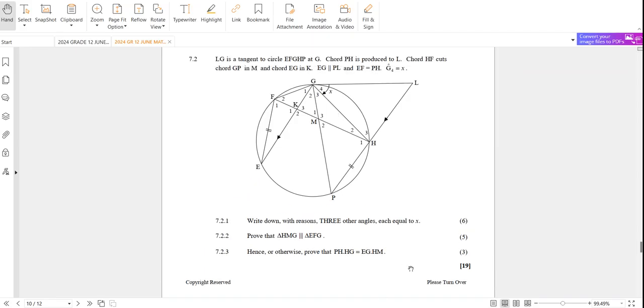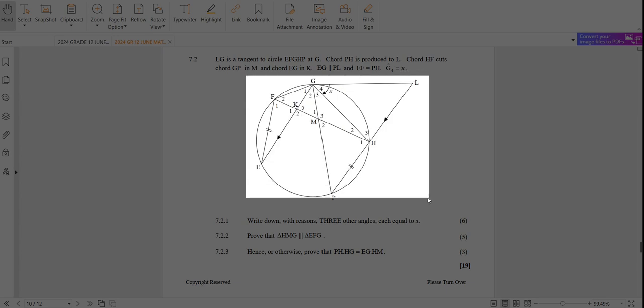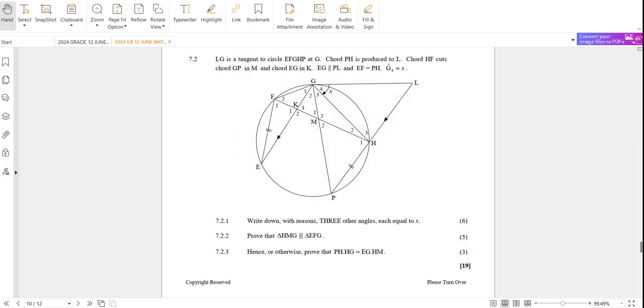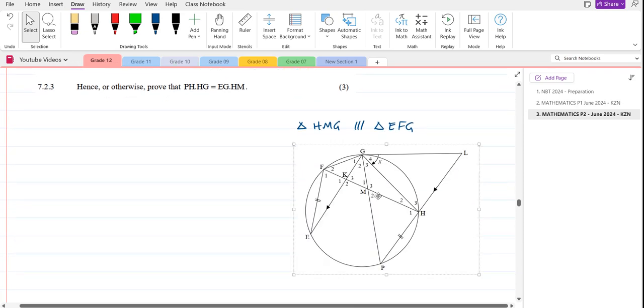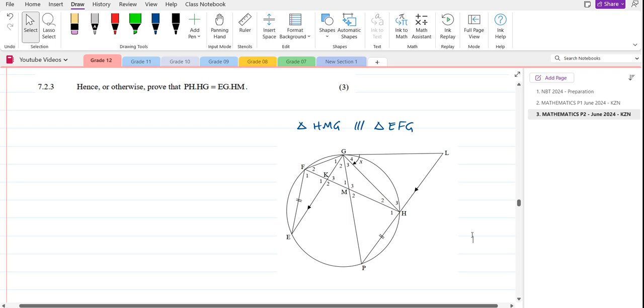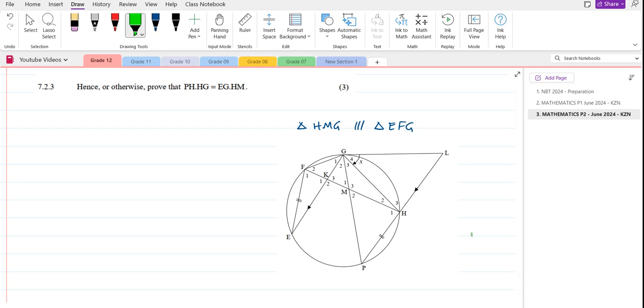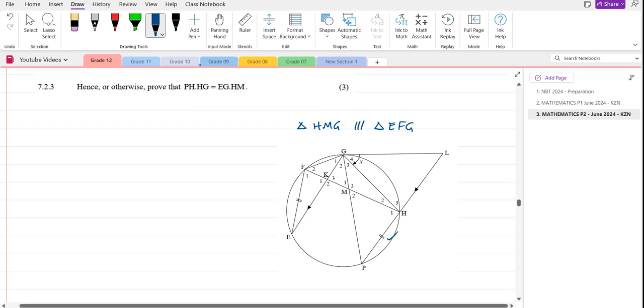Let me retake this triangle, this circle problem again. Let's see what they want here, because we can get really lost here. They want EG. These are all the sides that we're going to mark off: PH, right? HG, but we know PH is equal to EF, so we're going to take EF. EG, HM. HM is fine, and EG is also fine, right?